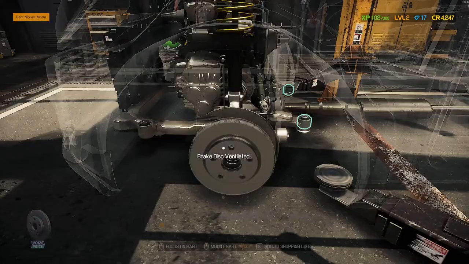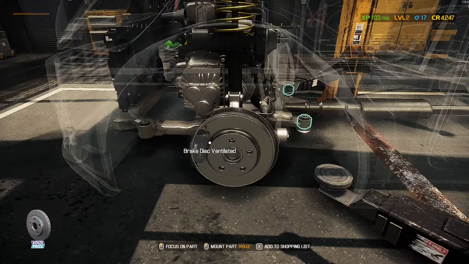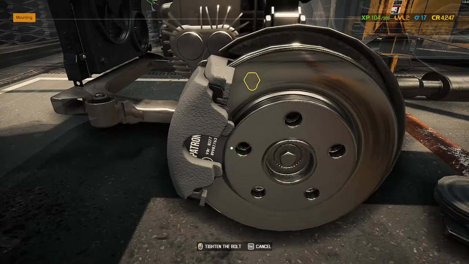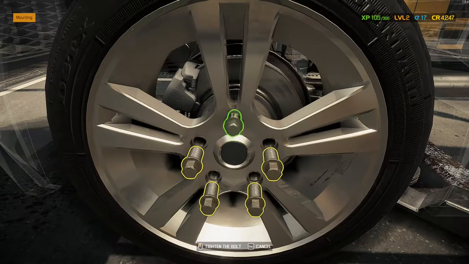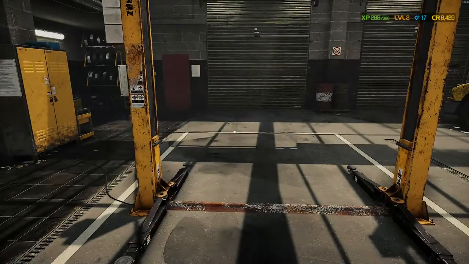Okay, so we've got our brake disc going on here. Good stuff. Brand new pads. This person will only have to brush their shoe against the brake pad and they're going to come to a screeching halt now that we've got this death trap fixed. Anyway, there we go. Final tyre. Lovely stuff. So there you go. We're done.